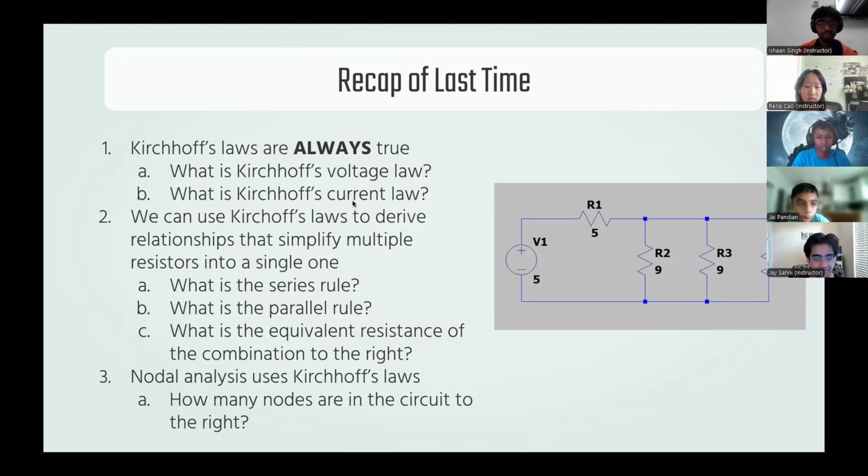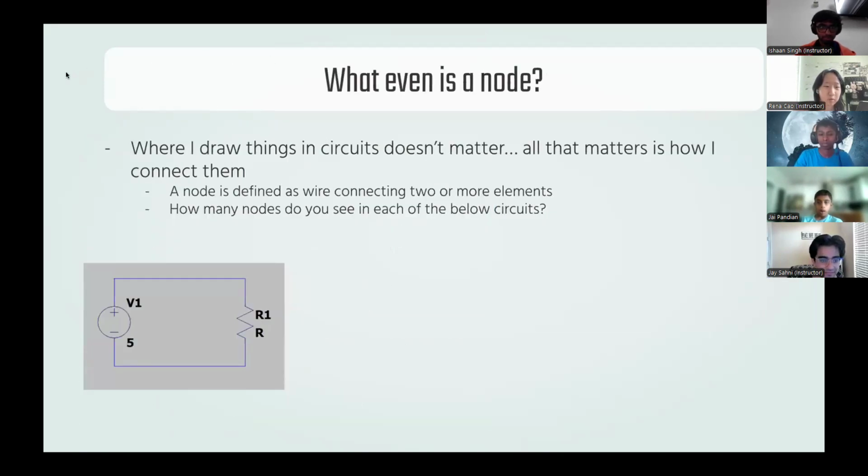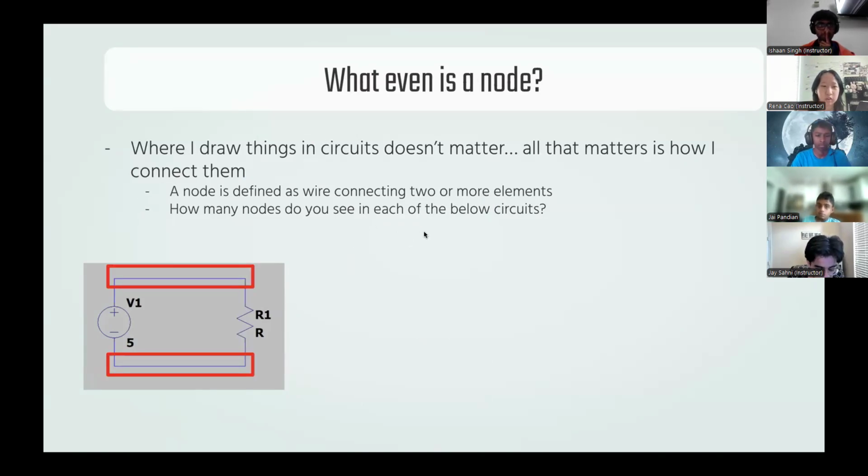The dark blue spots are not nodes, so I'll let Rita keep talking, but that's what the next bit of the lesson is. Yeah. So we're just going to go over what nodes are because I think a lot of people were kind of confused on it. However you draw things in a circuit doesn't really matter. All that matters is how they actually connect. If I drew a really long and weirdly shaped wire to connect two components, I could just draw a regular one. It doesn't matter how they're drawn, only if they're connected.